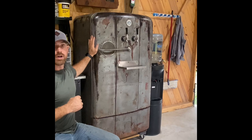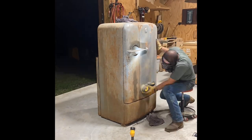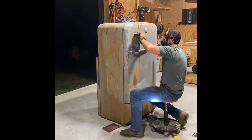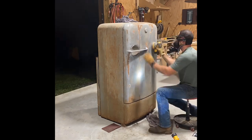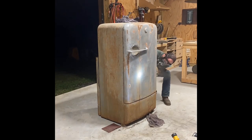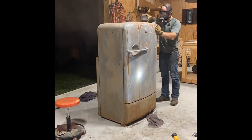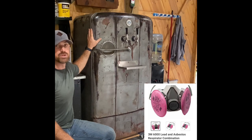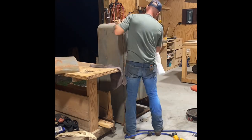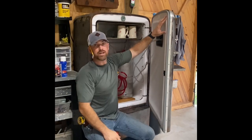For rust removal — as you see in the video, mine was pretty rusted when I started. I took 80-grit, 120, and 320 sandpaper and sanded it down to get all the dried and topical rust off. I do recommend doing this with a 3M respirator — you don't know what kind of paint was used on these in the 50s, and if it was lead-based paint you don't want to be breathing it. Next: door insulation.